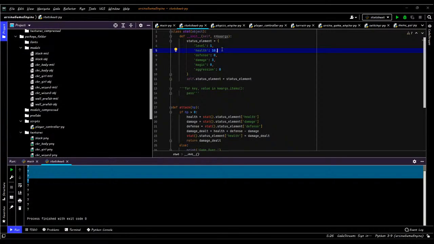The idea is that I can call this function attack, and I'll be able to plug in the HP of whatever it's attached to, like self.hp, and just deal the damage based on that.